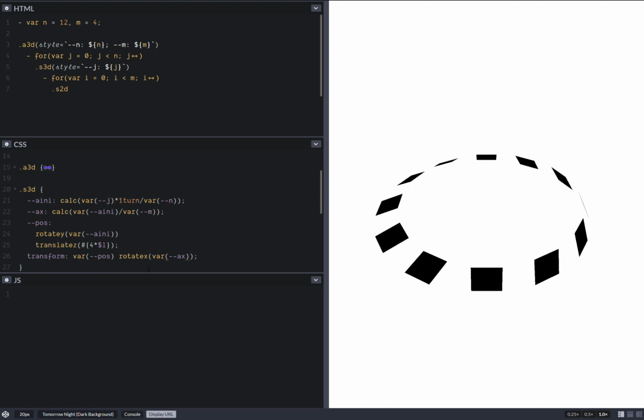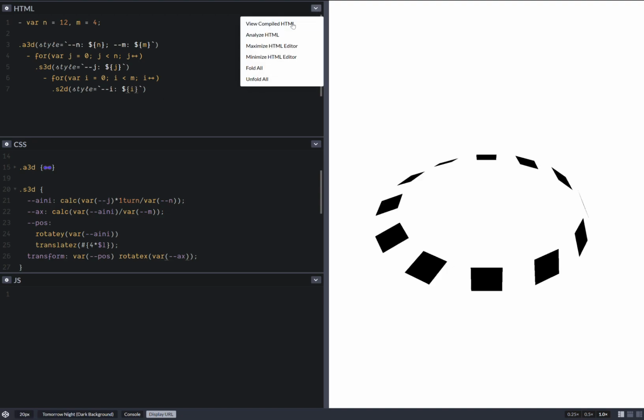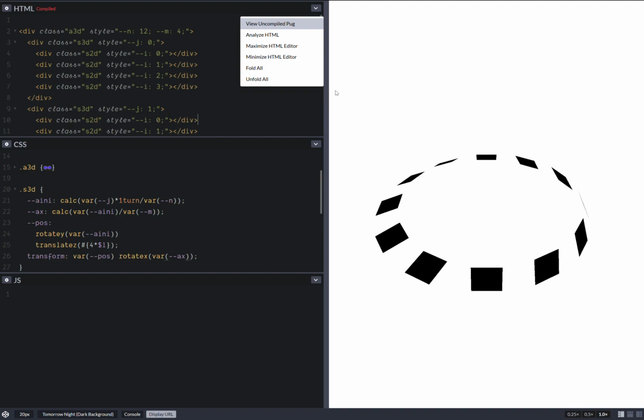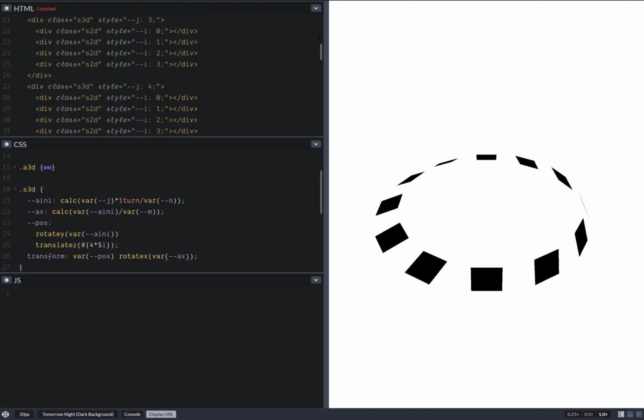Now having done this, I want to also distribute the faces on the 3D shapes. And I could set an index for each face, exactly as I've done right here. So use I and I here, but I don't want to do this because if we look at the compiled HTML, we see inside the first cube I have I1, I2, I3. So 0, 1, 2, 3 for the second one and for the third one, and these keep repeating. If we go down, as you can see, these keep repeating for every cube.